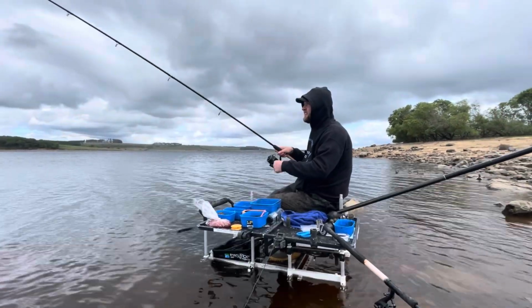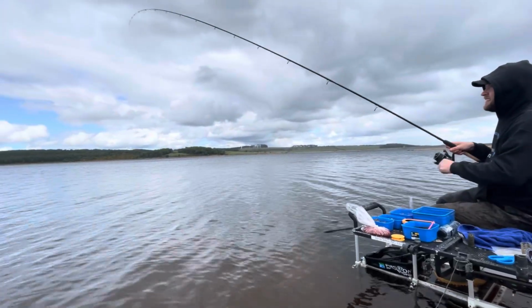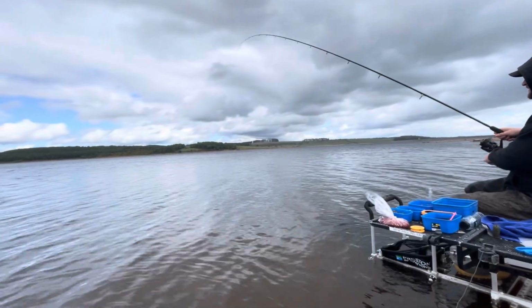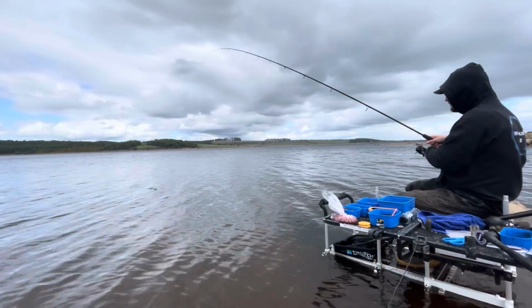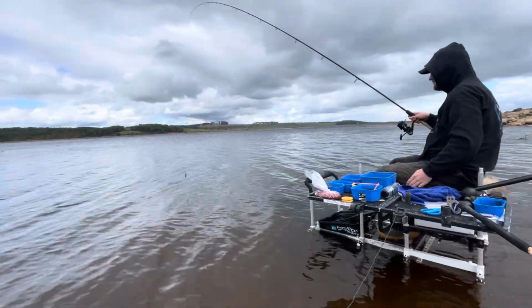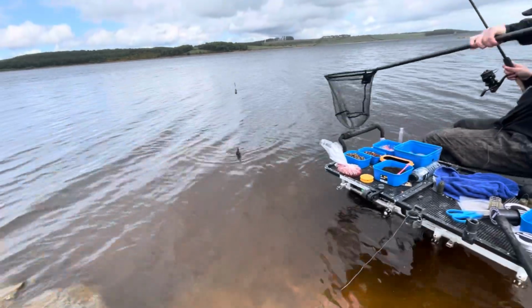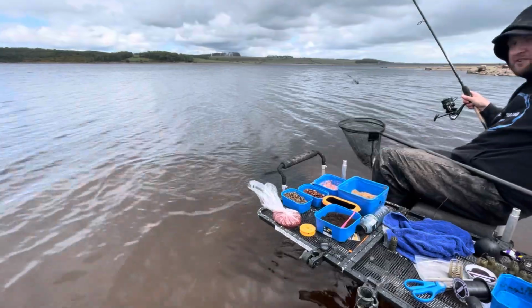Last fish of the day. Tip's just gone round on the long line. I'm not sure what it is. Nice roach to end on.